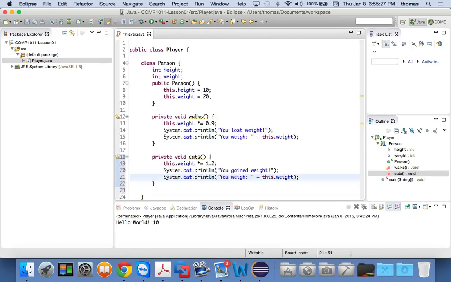This is where IntelliSense on the Microsoft side and other programs can get confused. Eats and walks are very similar, almost exactly the same, which begs the question: hey, wait a minute, this could be an opportunity for us to create another method that both methods share. It could be an opportunity to reduce code because we have such similarities between both methods. Method 1 is walks, method 2 is eat. What's the other problem?